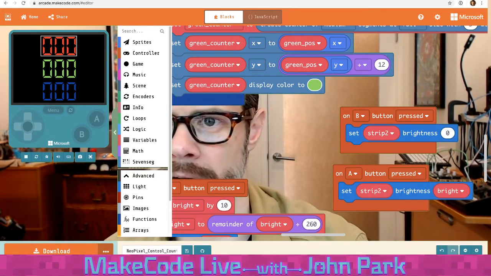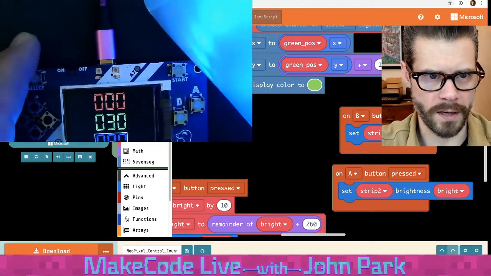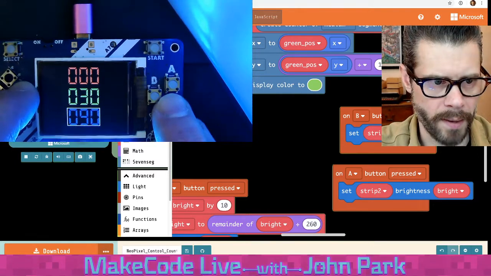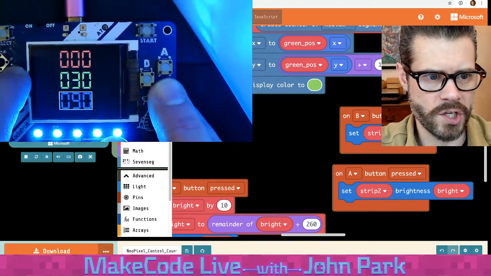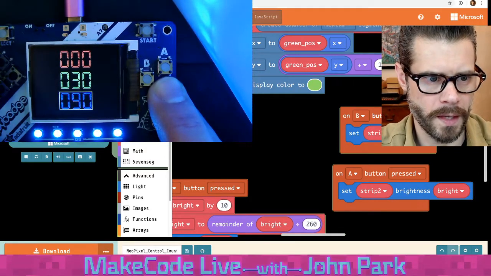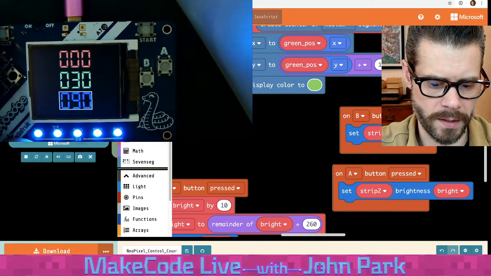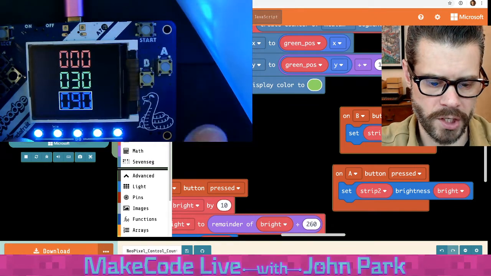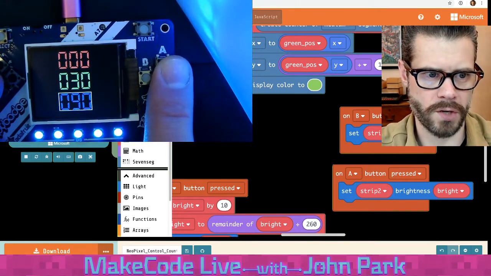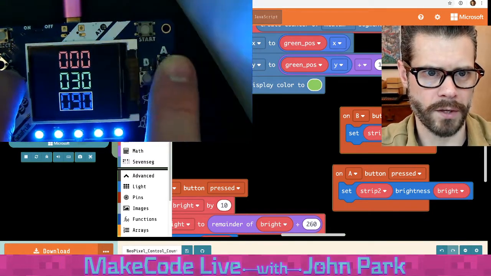So let's take a look at another demo on the overhead cam. I'll get this block into view here. If I start hitting the right button, you'll see the brightness is changing on the NeoPixels on board. Oops, there we go. If I hit the B button, it sets the external strip to zero brightness. If I hit the A button, it changes it to the same brightness level. So you can see here, the changes are real time on the onboard strip, and they only happen when I ask for the update with the A button, or I can turn it right off.